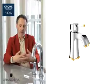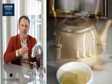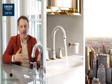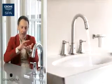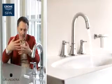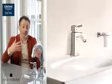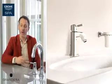And that's because by dialing up the finishes in our consumer research, we've really found out that consumers respond in different parts of the world to different finishes and materials. So for example, perhaps in Asia and the Middle East, the bicolor with the gold, it's very decadent, has a real intrinsic quality, it's very beautiful. And in America, for example, brushed nickel, this very soft, matte finish, where you have a light, let's say, dusting of how the material is treated with this pulling effect of the material. Very, very beautiful, and very relevant for the US market. Then, of course, we have chrome, which is still the most popular finish.